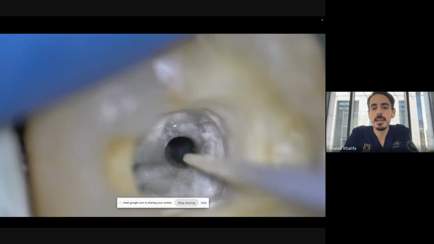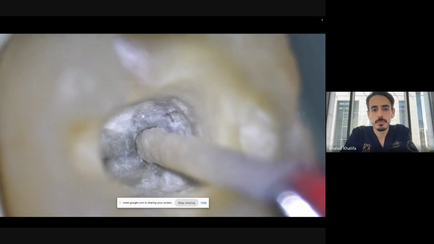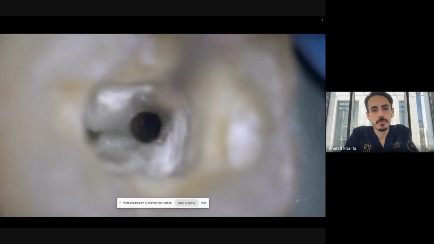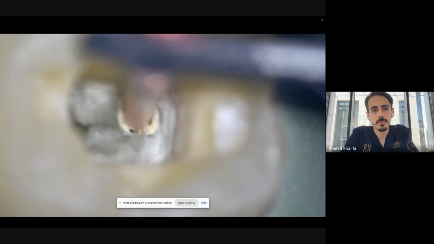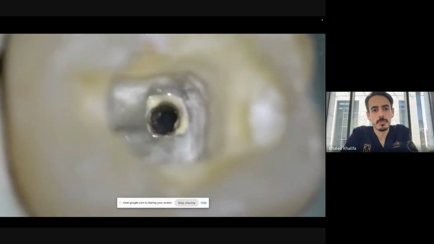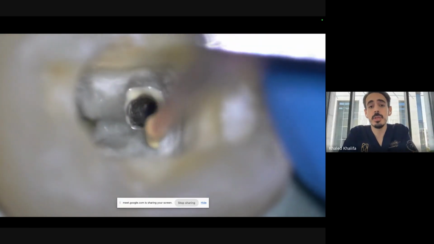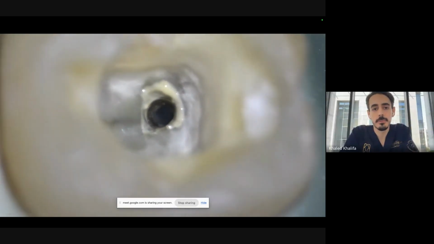We're gonna coat the canal with sealer. And resin sealers are hydrophobic. That's why you have to make proper dryness before applying them.